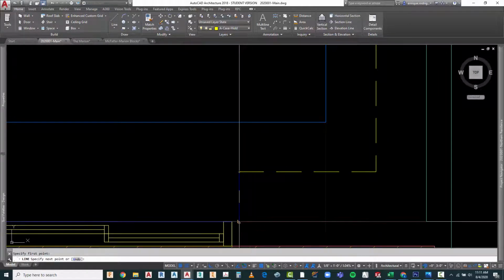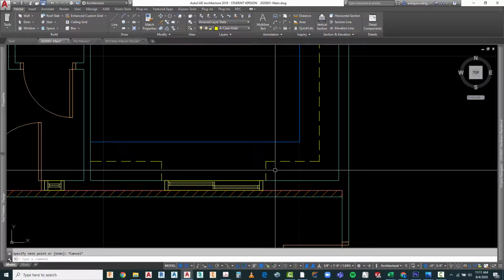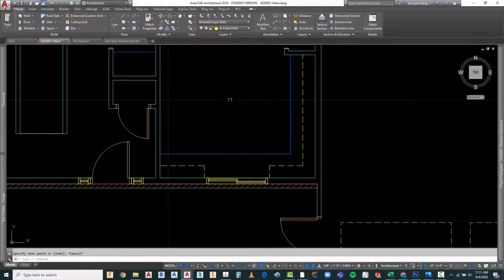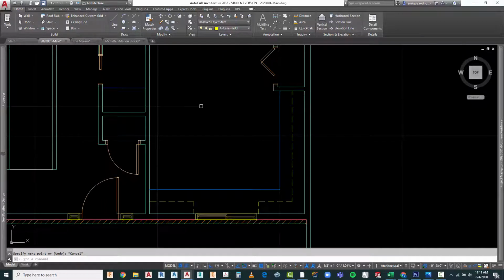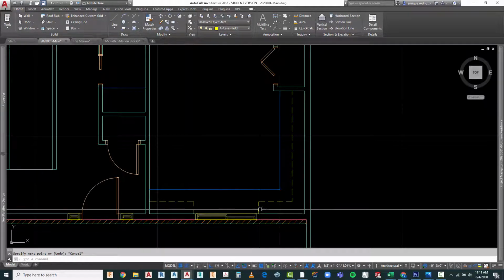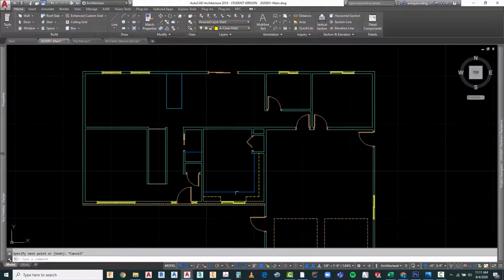Now one of the reasons I'm not being so precise on this, and I'm just limiting it to either side of the window in here, is because there would usually be a set of shop drawings and a blow-up drawing of this. So we're not going to be dimensioning these hidden lines right here, which represent the upper cabinets. We're going to be doing that in some other cases.